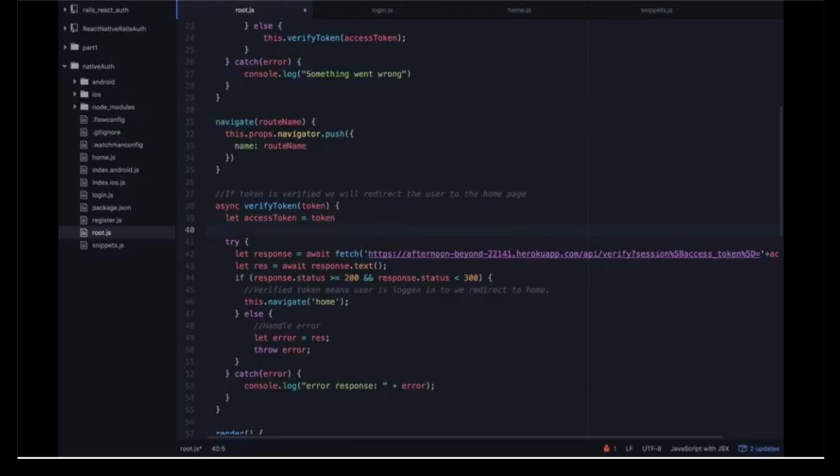And my Rails app is expecting to receive the data in this format, session, and then access token. So this is just URL encoded, but this is what it means: equal to this and equal to the access token. This is what I'm passing in the URL because these are the Rails conventions. Your backend, again, might be different. So if we're getting a good response, then we're going to handle it successfully and navigate the user to the home view. And if not, he won't be navigated, so we're just going to console.log the error.